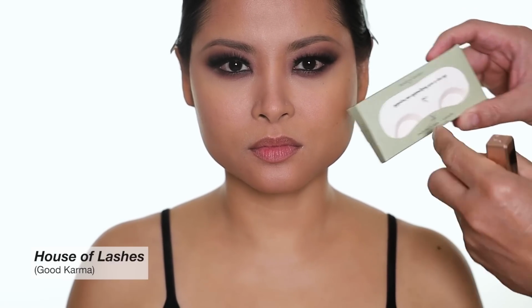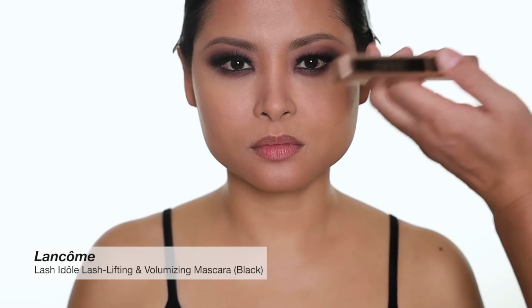I just add some lashes from House of Lashes. The lashes are called Good Karma, and I put a little bit of mascara from Lancome on the lower lashes and blend it out on the upper one. I know the lash is a little full, but we just want to play with the makeup, so it's all personal preference. You can use no lashes, you can use just mascara, it's okay as well. But this is her chance for me to play with her makeup, so I just do a little more today, so we're going to play it up.